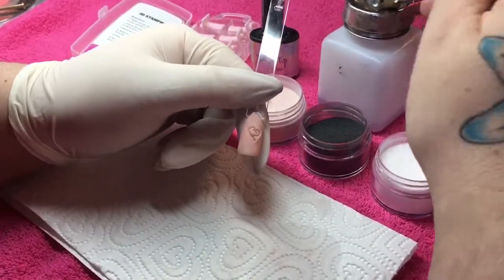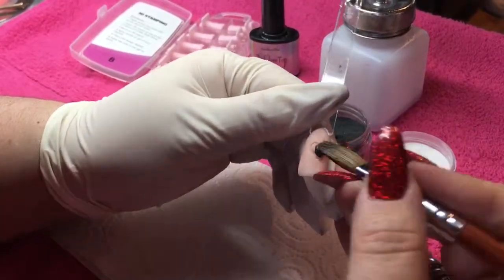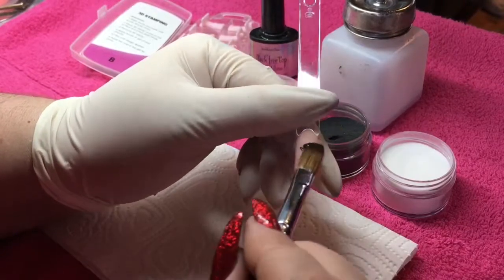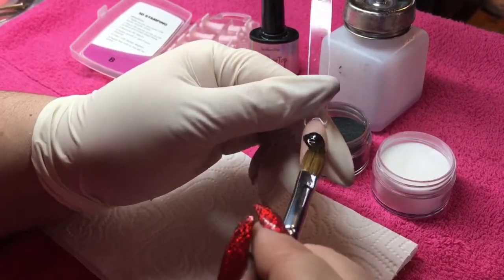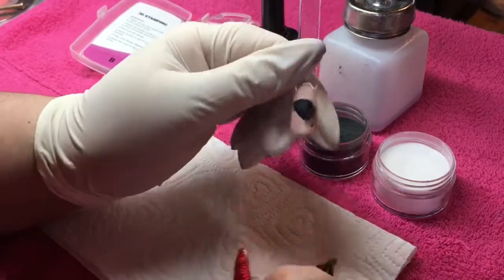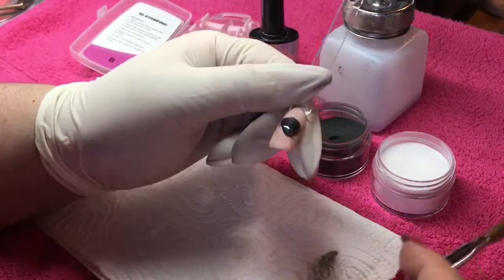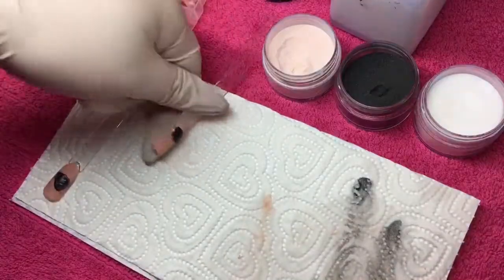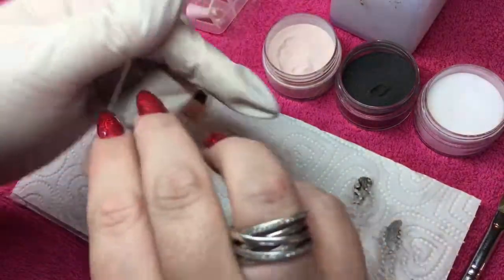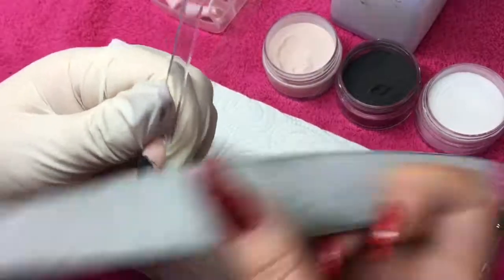And then you work with your acrylic quite wet, so you just flood the design pretty much like you would do with lace stamping, but this has got 196 different stamps available across the range. And you just flood it, press it in, make sure it's all in there and there's no bubbles, and then it's just waiting to file it. Obviously I've sped it up because you don't want to sit and wait for me to watch the acrylic dry.